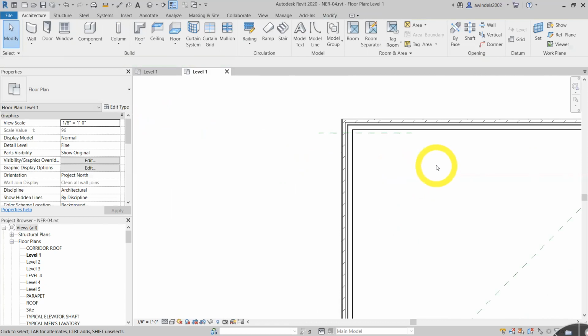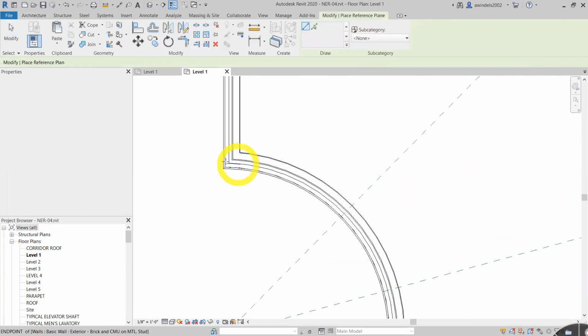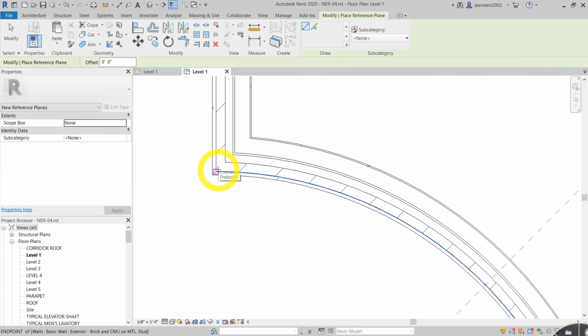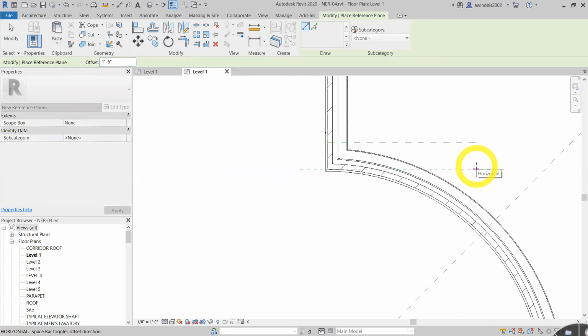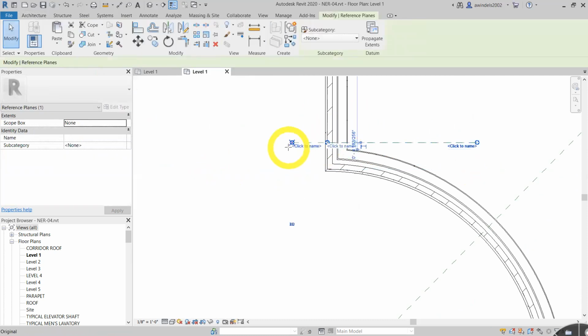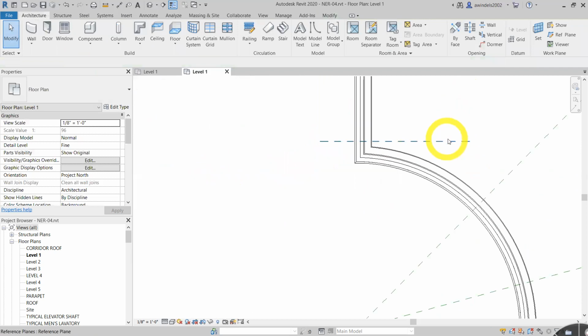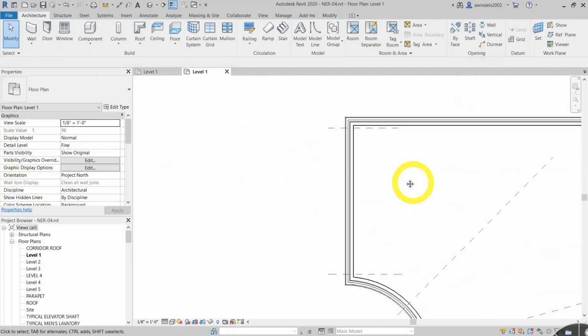Okay. Let's do the same on page 187. Same offset. Let's make a reference plane again. And let's use the same base point right here. Make sure our offset is 1 feet 6 inches, architect scale. And zoom out a little bit. Click to the right. We got our 2. This is going to be the basis of our linear array. How many windows fit between these 2 reference planes we're creating? So we got those made.